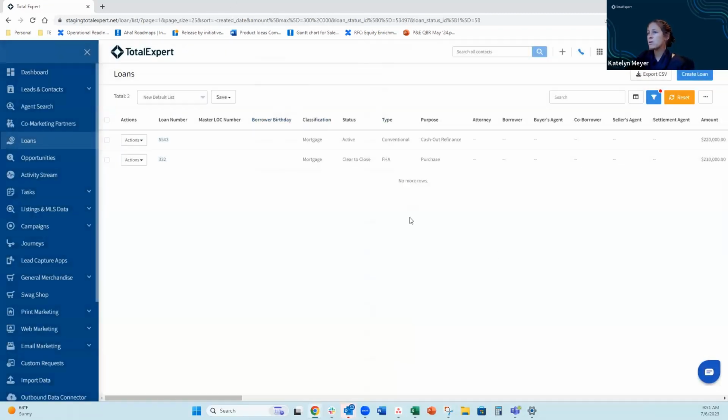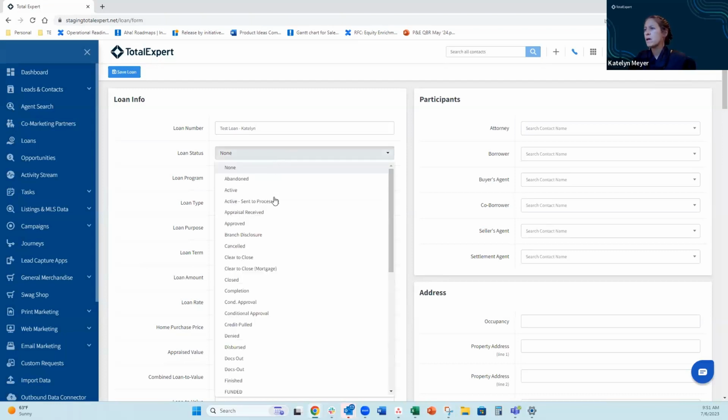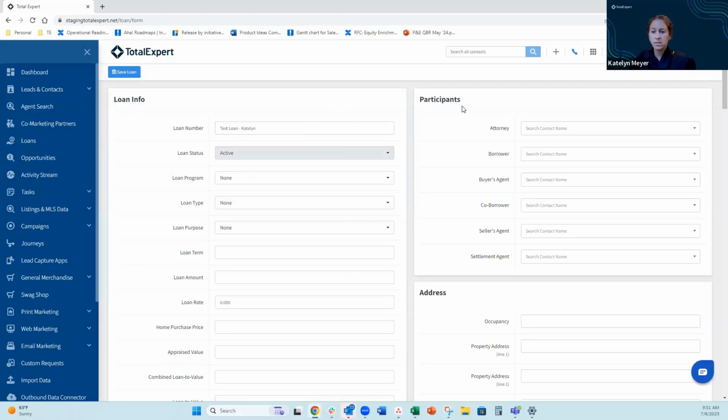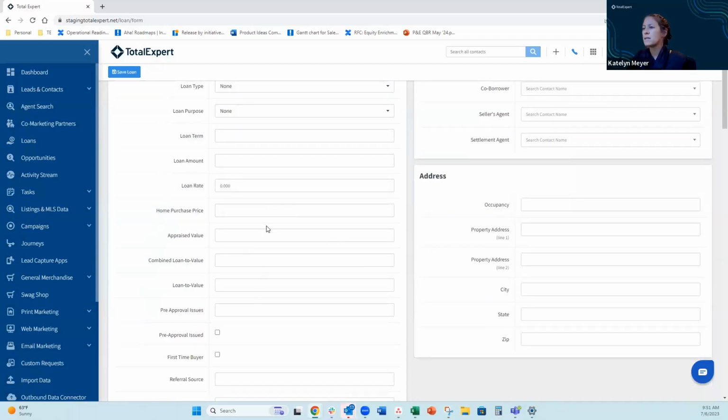And then let's say you have different loans coming in. So in this case, I'm just going to create one so I can show you. And I'm going to call this my test loan. And I'm going to call it Caitlin, so you can see that it will show up on the list and you can see that it will be mine due to the name. And I'm going to call this an active loan because that was part of the search criteria. The other thing that I'm just going to add in really quickly was that the loan amount needs to be under 300,000. So I'm going to say it's going to be 280. And I'm just going to save it.